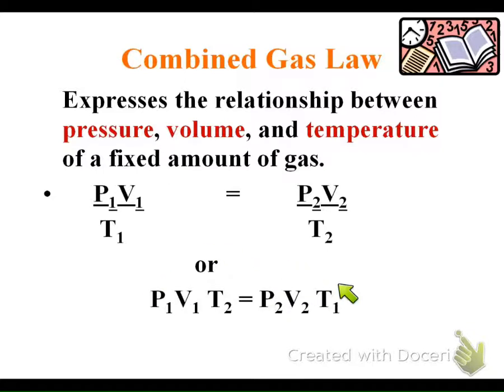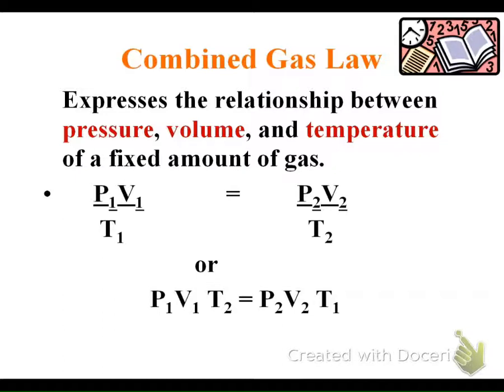So in all reality, between Boyle's, Charles, and Gay-Lussac's, you really only need to remember one variable equation, which is the combined gas law, and then if they don't talk about a variable within the problem, you can just leave it out. So you can just assume that it's held constant. So you don't need to necessarily remember 4 separate math equations. You need to remember the combined gas law equation, and then when you're looking at the problem, if a variable is not talked about, you can just leave it out.